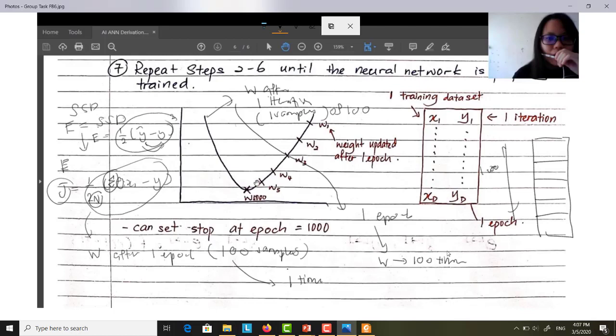And then for mini batch gradient descent, what is actually done is that W will update after they finish training this mini batch size of data. Means that for this case, because I have 5 batches, it is 20 samples per batch, per mini batch.